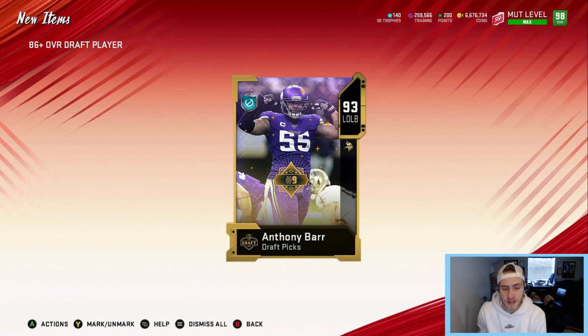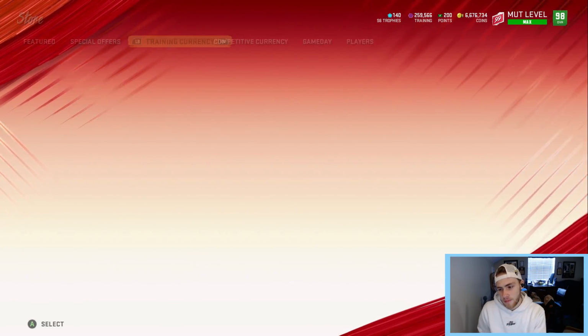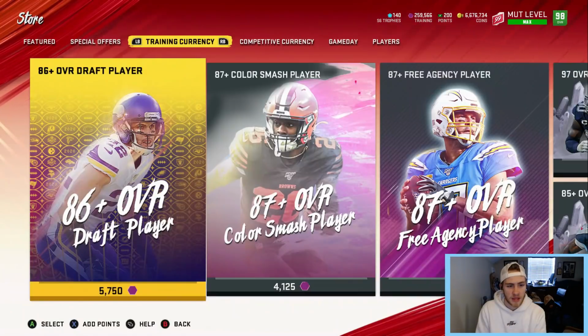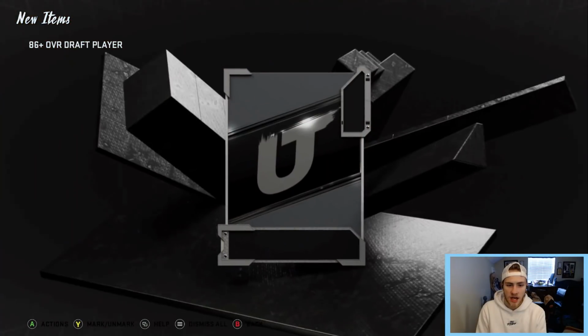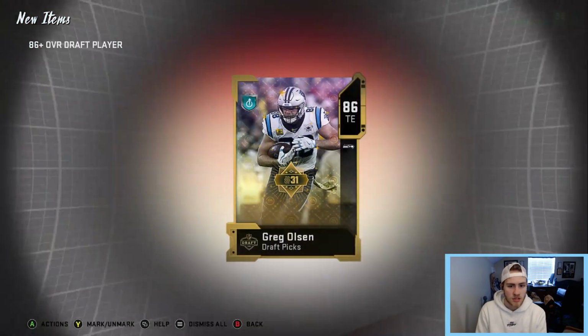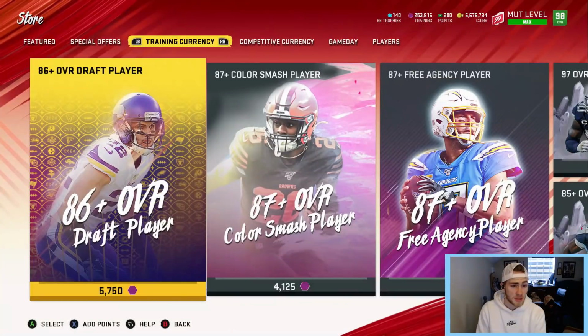Finally, we get another 93. Been a minute. These things have gone very, very dry, and these packs are not as good as I thought they were going to be. I really thought they'd be giving us higher overall cards. Just a bunch of 86s, honestly, and you lose so much training off this. I'd recommend not opening up these packs.